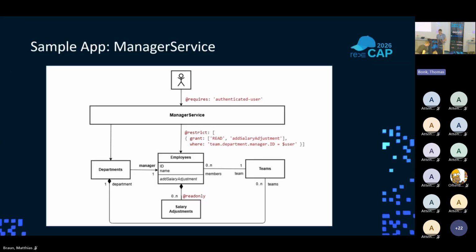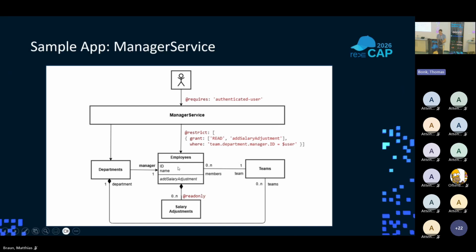Let's have a deep dive into the manager service to show how authorizations actually work. So we have a manager service to expose employees as a central entity with the profile of an employee. And also, as a composition, we have the sensitive information in a read-only, deep mode: salary adjustments, reviews, goals. Now, of course, not all people should be allowed to access the manager service. It's bound to an authenticated user. So it's not in any way an explicit role, but rather open for all authenticated employees.